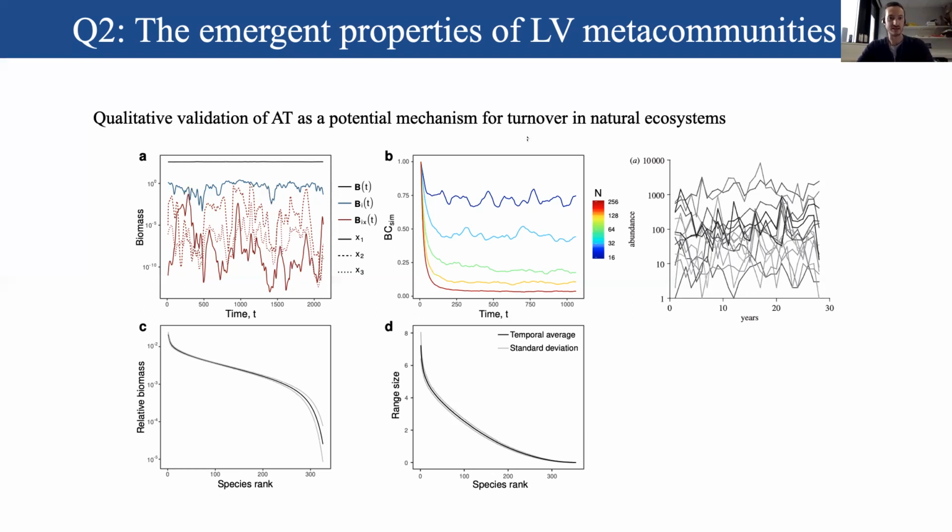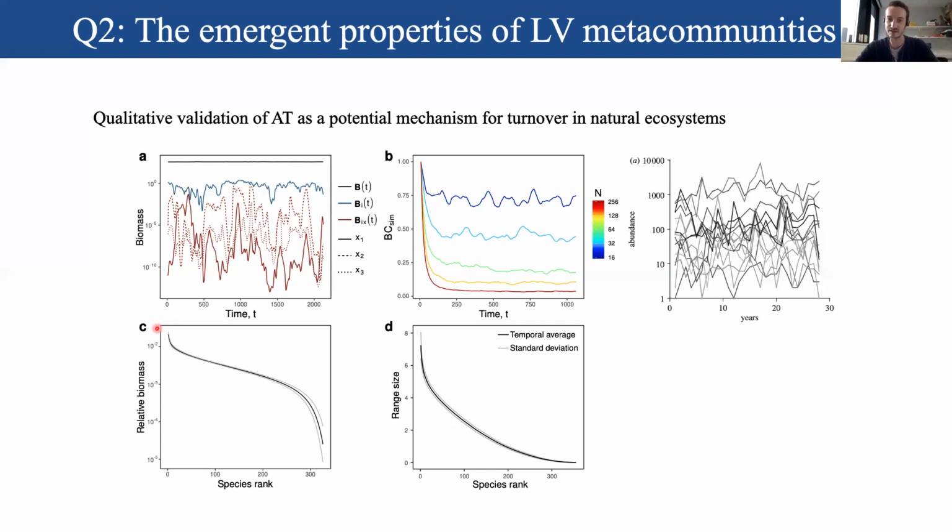In this panel here, I'm showing how these population fluctuations can lead to a decay in compositional similarity, in other words, compositional turnover at the local scale. But critically, due to this intrinsic regulation, despite these multiple orders of magnitude fluctuations at the population scale, it's impossible to detect fluctuations at the regional scale with respect to the distribution of biomasses.